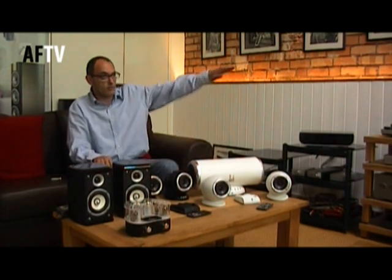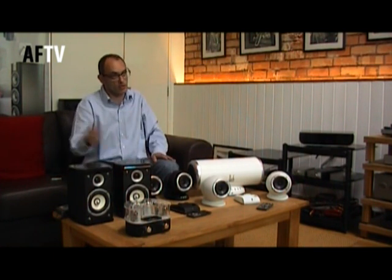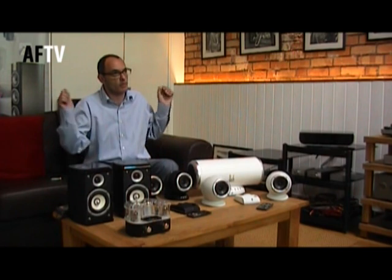The reasoning behind this was that rather than create something which was a fixed system, we wanted to give people the choice of how to configure a 5.1 system for their home cinema. So not just stereo speakers to go with a stereo amplifier, but also speakers where you could create your own system at home. So for example, you could have the Ollie 3s, which are the floor standers at the front, C2 centre channel in the middle, the subwoofer can go anywhere, and perhaps a pair of Ollie 1s at the back. And you'll have a fantastic sounding home cinema system.